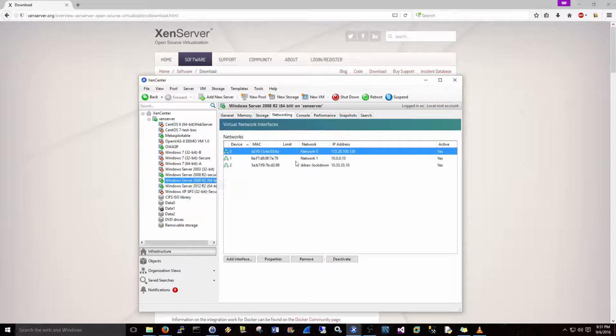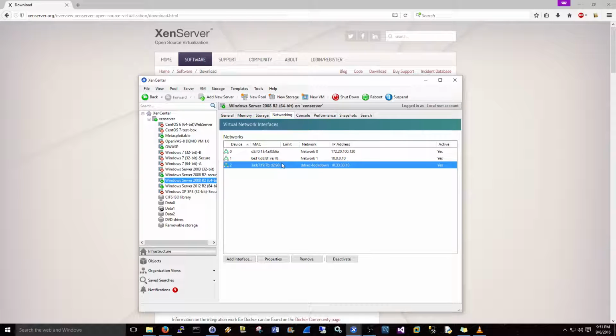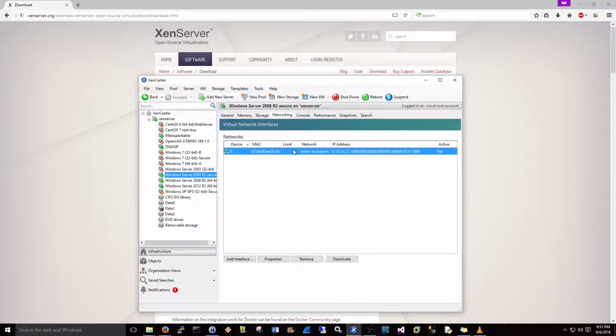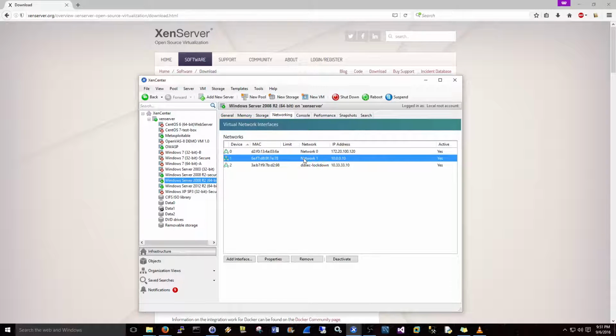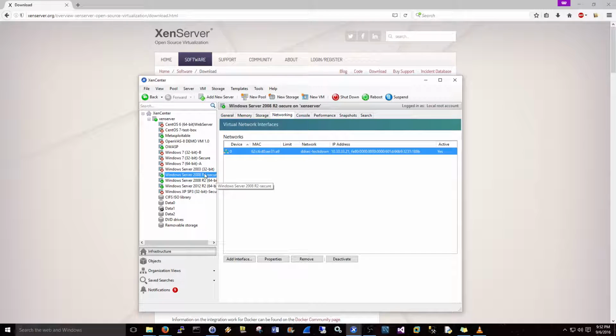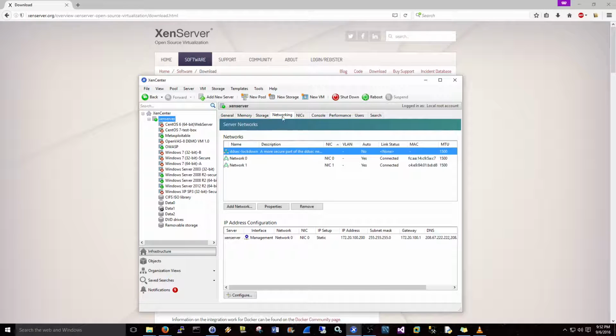These ones are special because my 2008 server is kind of the pivot point into the lockdown network of my security lab, so that's why that's there. And this is the lockdown. What I had to do for this server is, it was showing up like the domain controller without the lockdown. So I removed both of my network cards on the 2008 secure. So this is lockdown. It can only really connect with any other machines on that lockdown network. So that is the networking part.